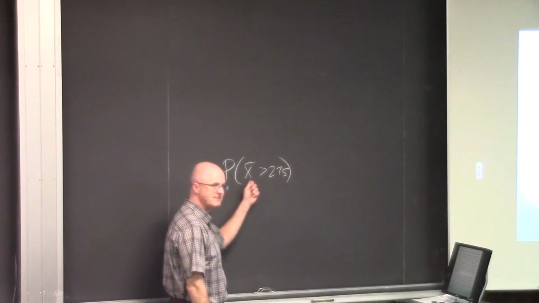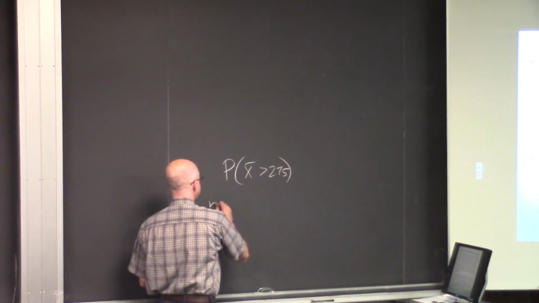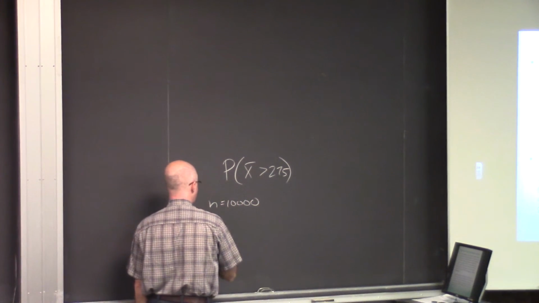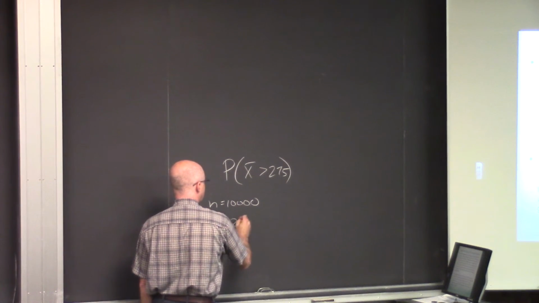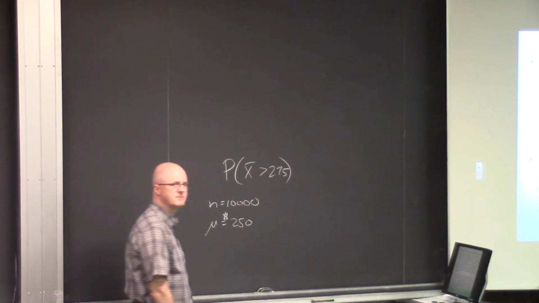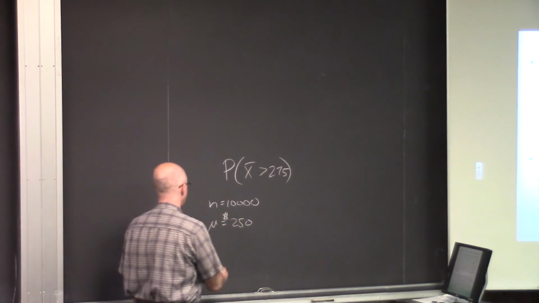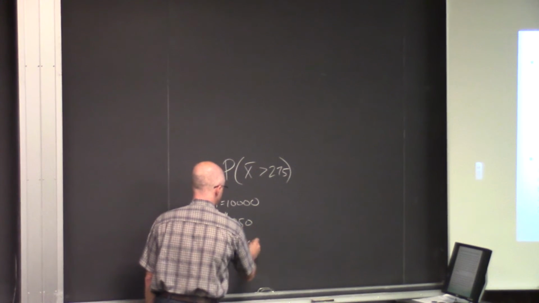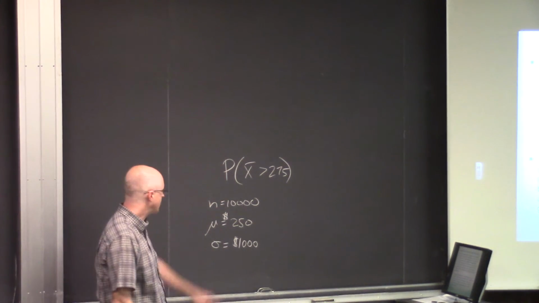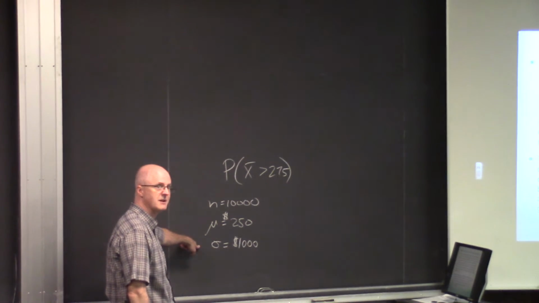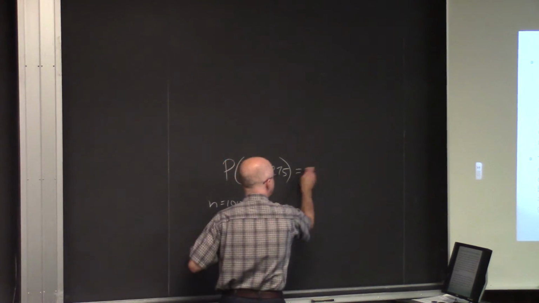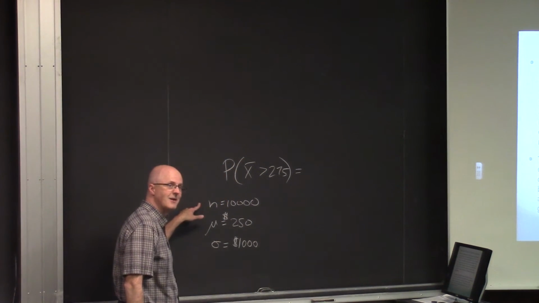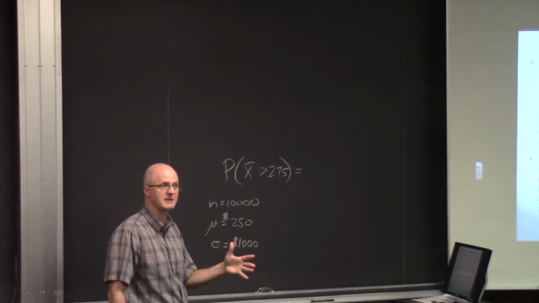All right? X bar is the sample mean. Sample size is 10,000 here, 10,000 policies. What's the mean loss based on previous year's data? It's $250 per house technically. And what's the standard deviation? Looking up there, that's $1,000 per house. You've got to use this information, all three pieces of information here. Because of the central limit theorem, that's a pretty large sample size there. We know X bar has a sampling distribution that's approximately normal.